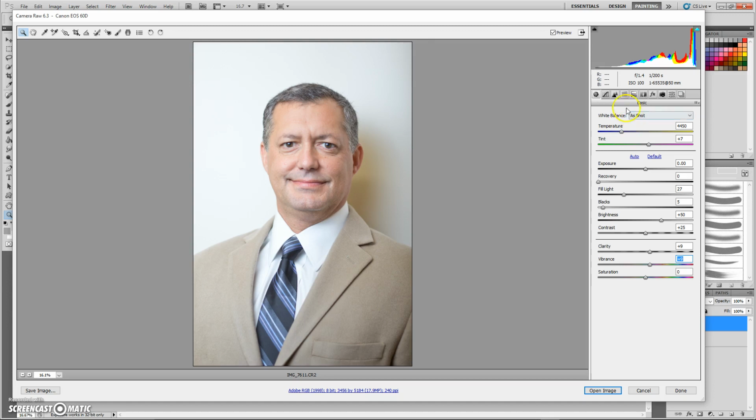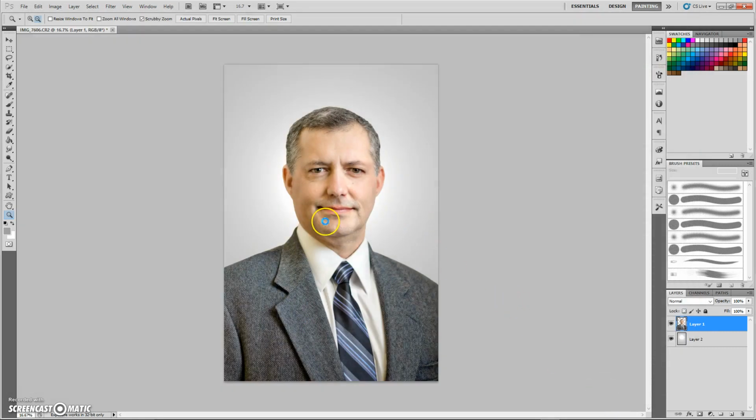most of it we're going to do later, but when you open up your CR2, you just want to adjust things like color balance and your white balance as well. Alright, that's a pretty good start. Let's open that up. That was one that I did previously that's finished, in case you're wondering.